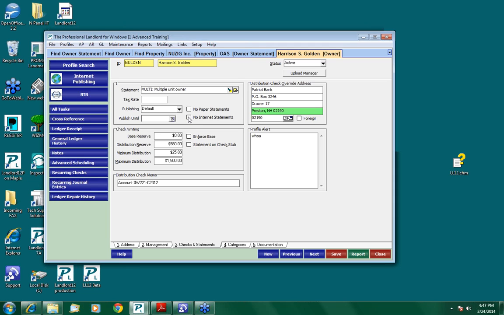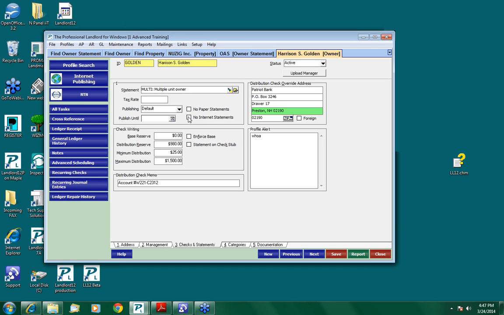Now, I would recommend that you upload statements to the owner's portals, to their accounts in Promise Central, even if they don't have an email address. Because it doesn't mean that one day they aren't going to have an email address and then you'll have all their statements and documents sitting up there for them. It doesn't take any more effort to have them sent up there.